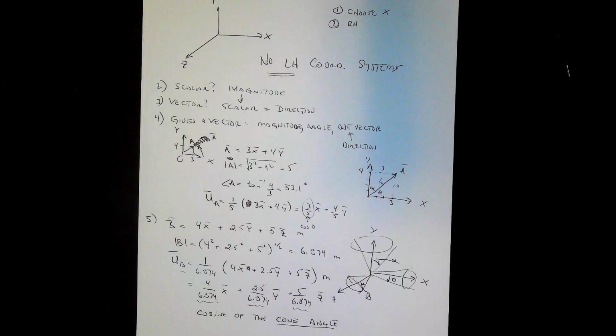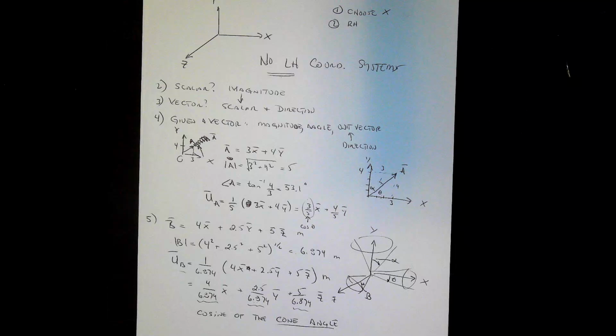And then the unit vector A, so I'll have UA. So this is a vector. So a unit vector based on A is simply 1/5. So we divide by the magnitude of A, and then we would have 3x plus 4y. Or we could write it as 3/5 x plus 4/5 y. And so this is a unit vector. It goes in the same direction as A, but its magnitude is only 1. Okay? So these are often called direction vectors. Okay? So that's 2 dimensions.